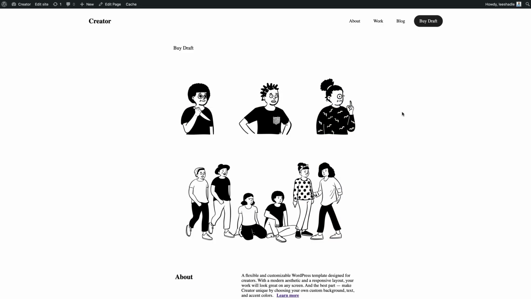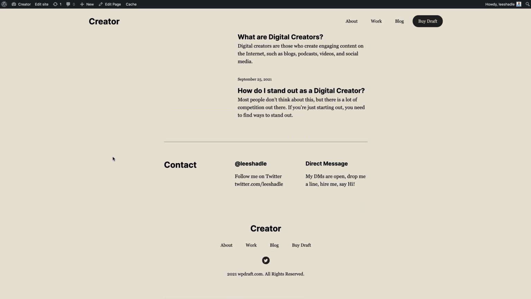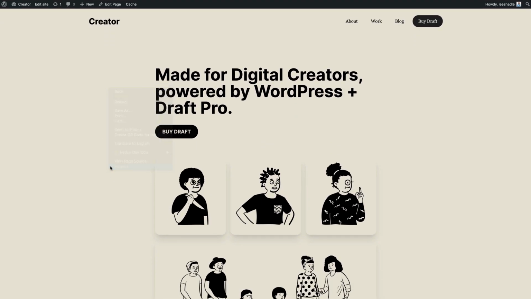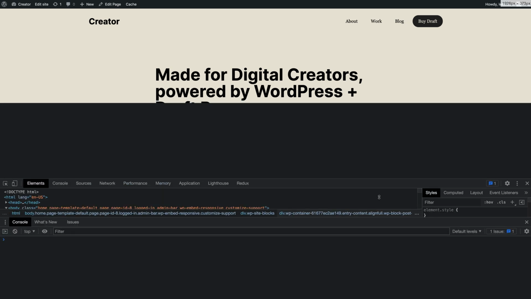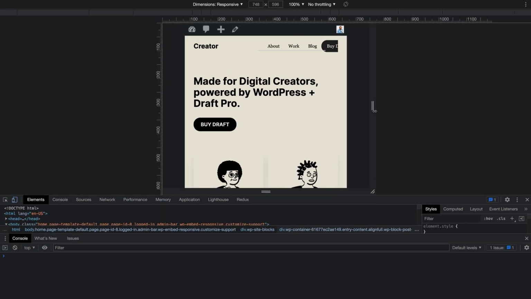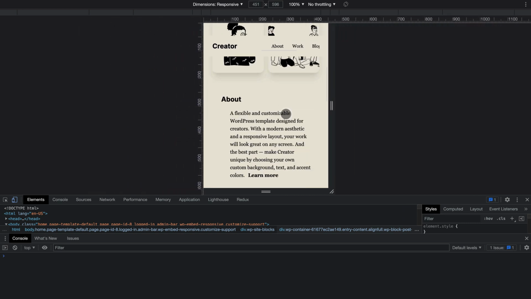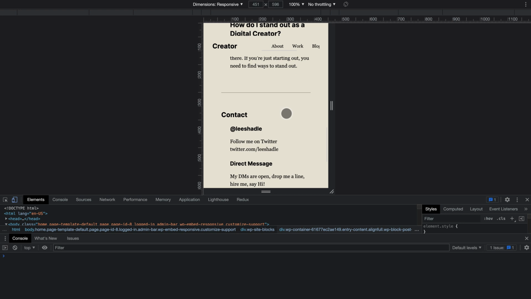And then on the front end, if I refresh this page, you see everything is styled. And let's take a look at this. Everything adjusts accordingly depending on what device you're on. Pretty neat.